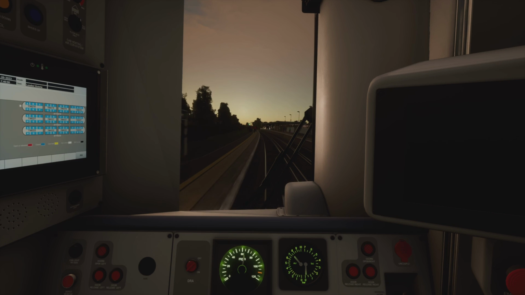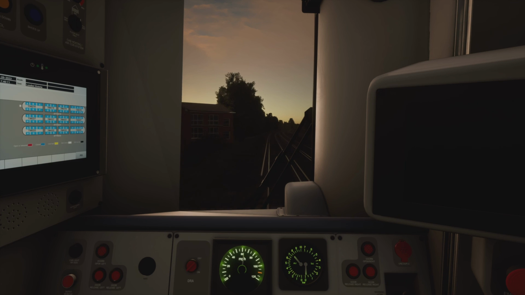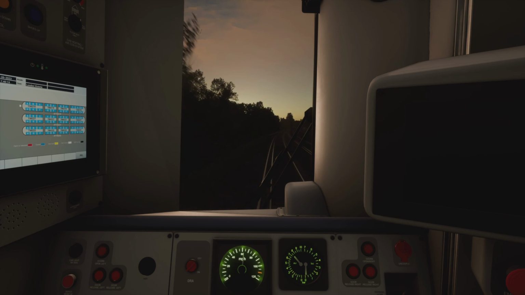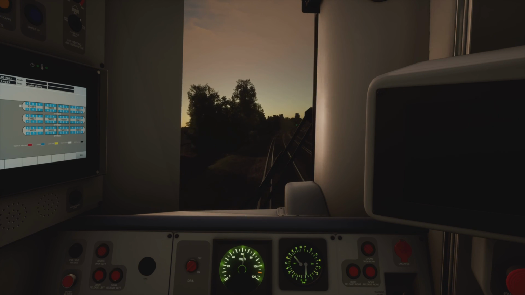So yeah, you can see we're hitting the upward gradient now, just passing through Norbury Station. Our speed's starting to roll back down towards 60 miles an hour, and then we're crossing over the summit for that gradient. Now we're on a steep downward gradient. Just keep an eye on the speedometer, you're going to see what I'm talking about. The speed is literally going to roll up to 70 miles an hour just through gravity.